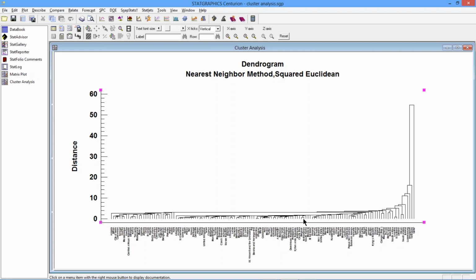Now, unfortunately, what happens when you use the nearest neighbor method is that if you have outliers, for example, Qatar here, it ends up not being joined to any other country until the very end of the analysis. Okay, this here shows that when Qatar was finally joined to the rest of the world, it was a very large distance away from the rest of the world. Reason being that Qatar had such a low percentage of females.